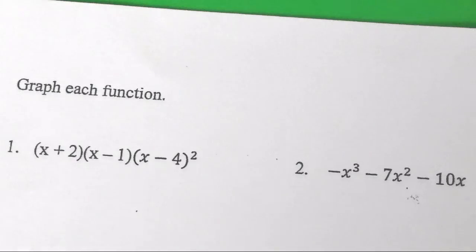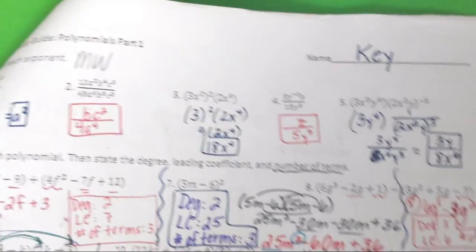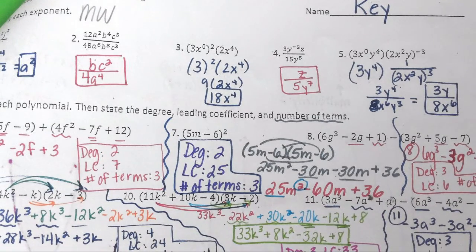I posted the keys to the study guide yesterday. If you've not looked at it, you probably want to before the test tomorrow to make sure yours is up to date and correct and everything. The first 5 on the study guide are rules of exponents. And there are, like I said, 8 on the test like that. In fact, when we stop recording, I'll pull up the actual test and we'll look at it.